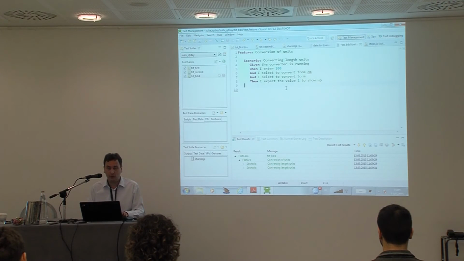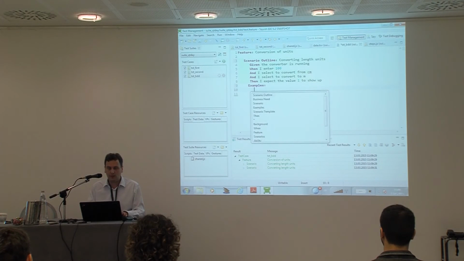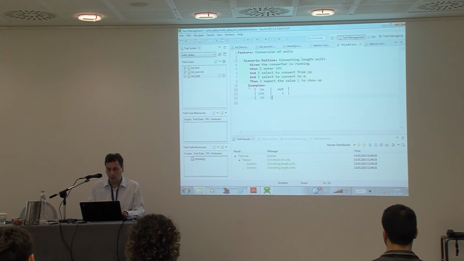But I'll show you an even better shortcut. This BDD support, and the language is called Gherkin that I'm writing here, allows me to redo a certain number of steps by defining a table here. And I can now write this table in a human readable way, and I just have to tell it to not use these hard-coded numbers anymore.